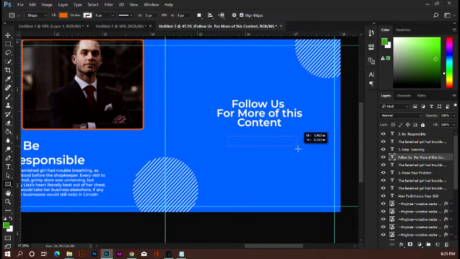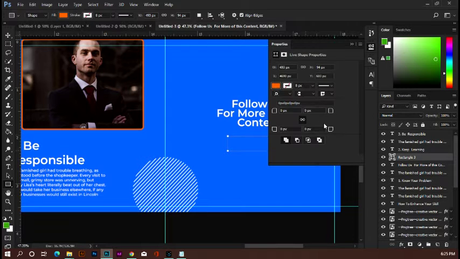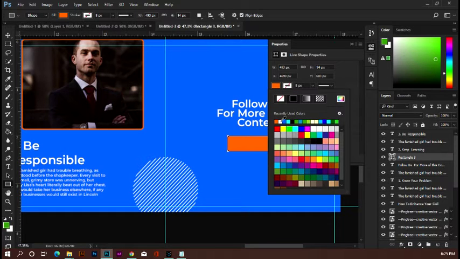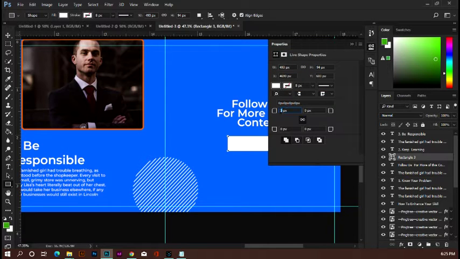Draw. So we're going to add a radius to our design. Let's come here and change the color to a white color. Come back and add radius.